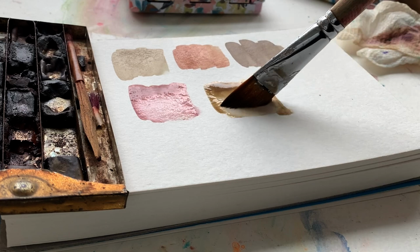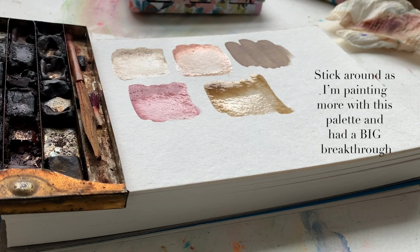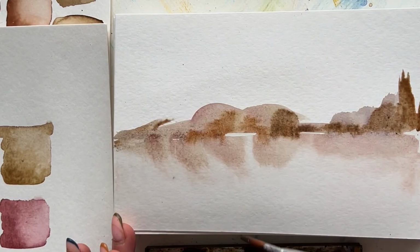Now, with this final swatching, there are some fun surprises here, some colors that are more pink, which is so exciting and makes me want to paint some more. Friends, stick around. I'm working on this landscape next, and what I'm noticing about this palette in the state that it's in, as you can see, as we speed through this landscape, is that getting high contrast is difficult.